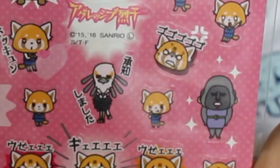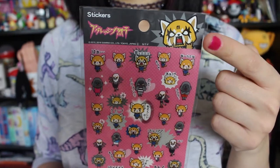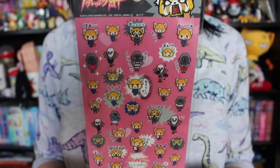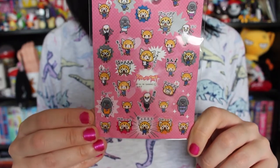And she is really cute, but then she kind of rages out. There's another couple of characters on this sticker sheet. It looks like a bird and some kind of, I'm hoping it's a gorilla. They're really cute faces. These faces are so cute. She is my spirit animal. I love how Sanrio are bringing out more relatable characters for not just kids, but young adults and whatnot. Yeah, good on you, Sanrio.